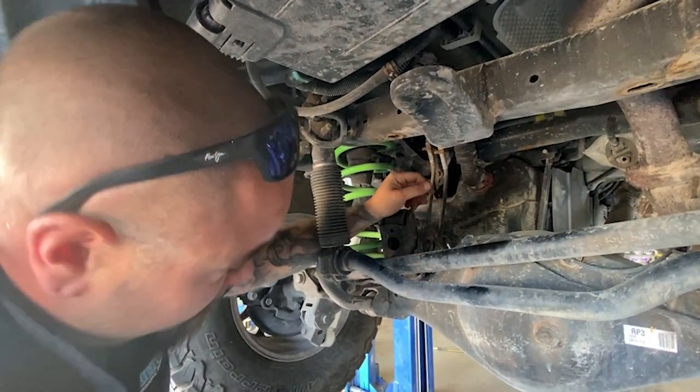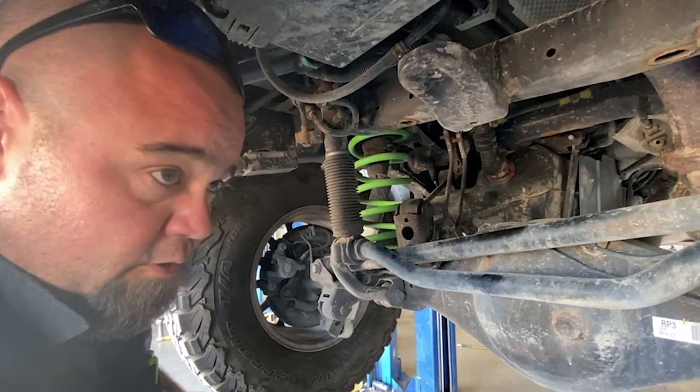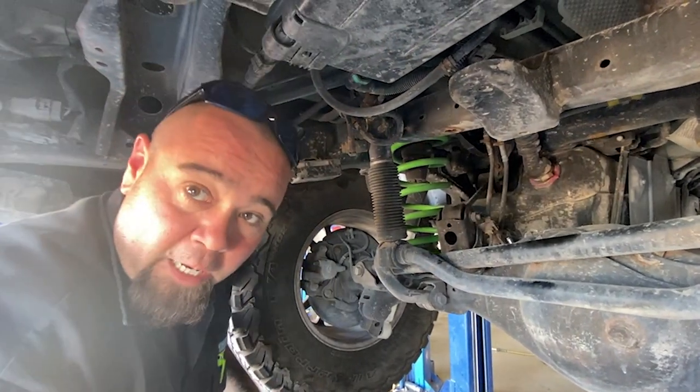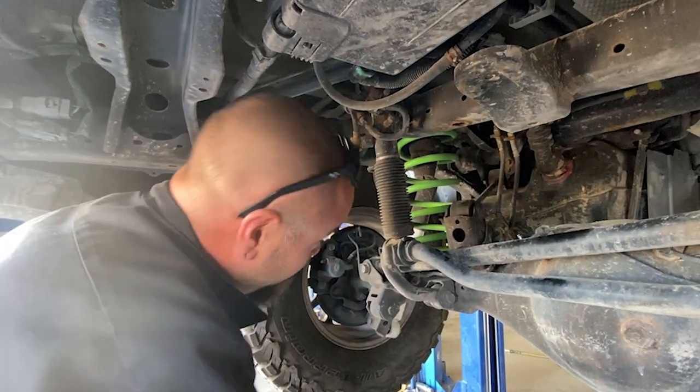Yeah, if you're in a situation where you have to be, as long as you drive slow and try not to get a wave going, it won't be as bad.